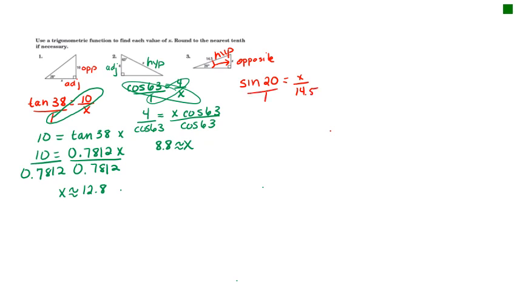Put it over 1, cross multiply. So x equals 4.5 times cosine of 20. I put that right in the calculator. It gives me x is about 5.0. All right, again, I would type these into the calculator and make sure you're getting the same answers as me, to make sure you know how to put it in the calculator.